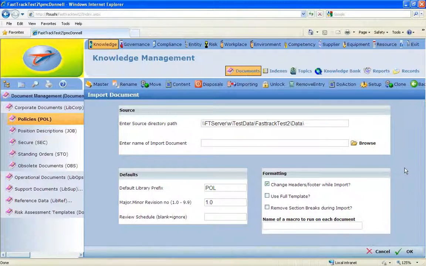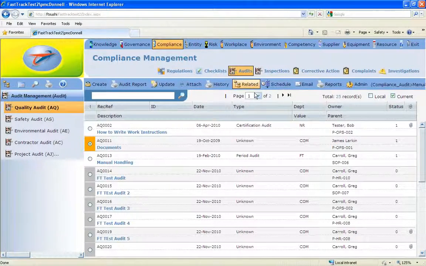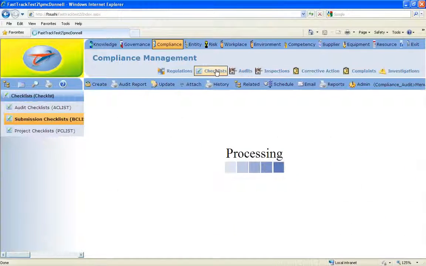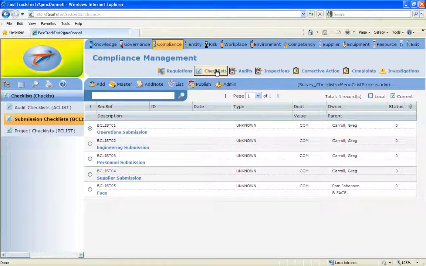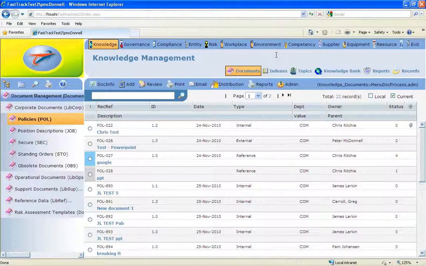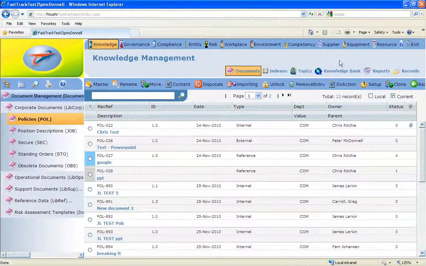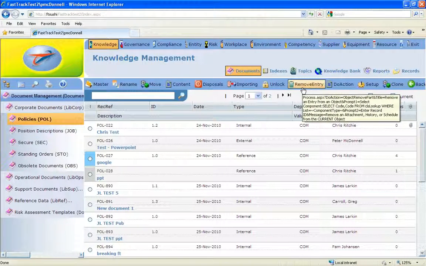We will go into that after we go down into the lower process menu, but that's like when you, for example, you're removing an attachment or a document on this particular record, you want to remove it. It's used a lot more in, say, the compliance module, and when you've created checklists within the compliance module, and within a checklist there's lots of different questions, and you can remove the questions that you no longer need on a checklist. But it's used for different purposes on different modules and different functions. But it can be used quite readily as well, is that remove entry.